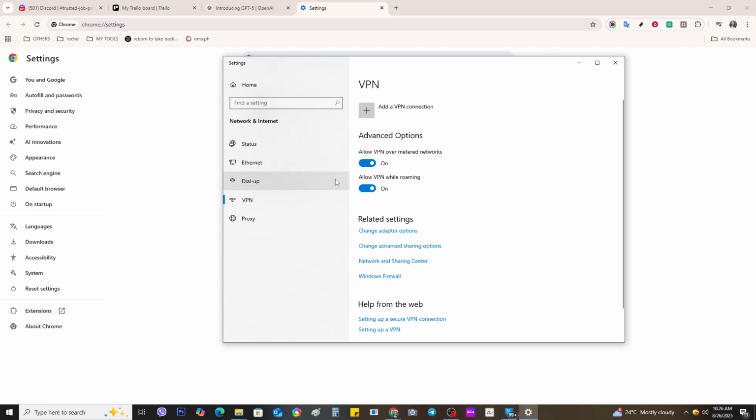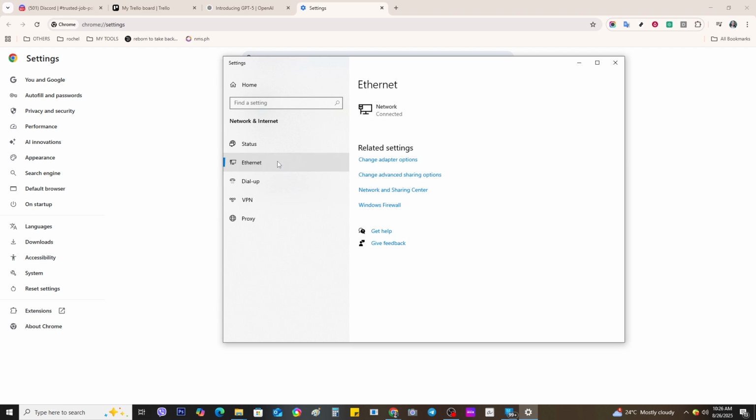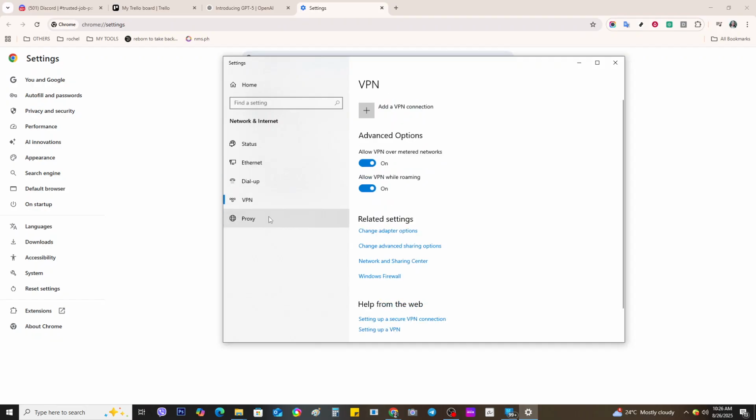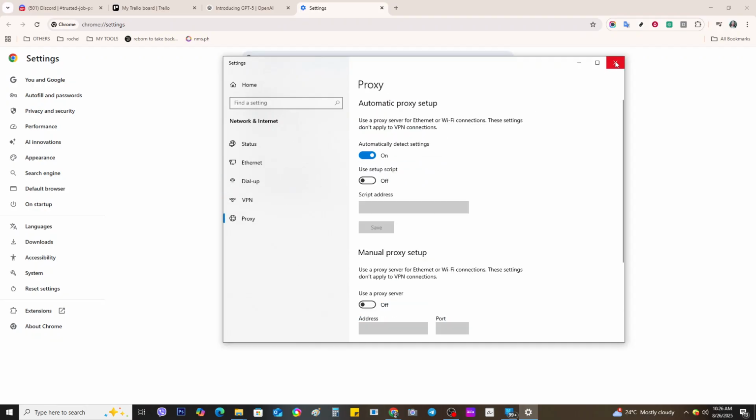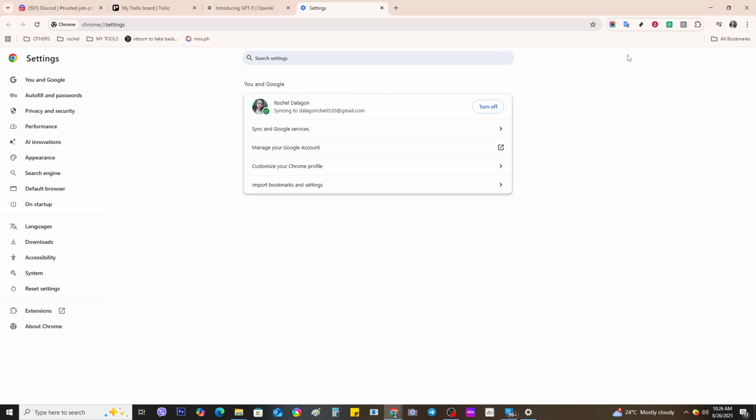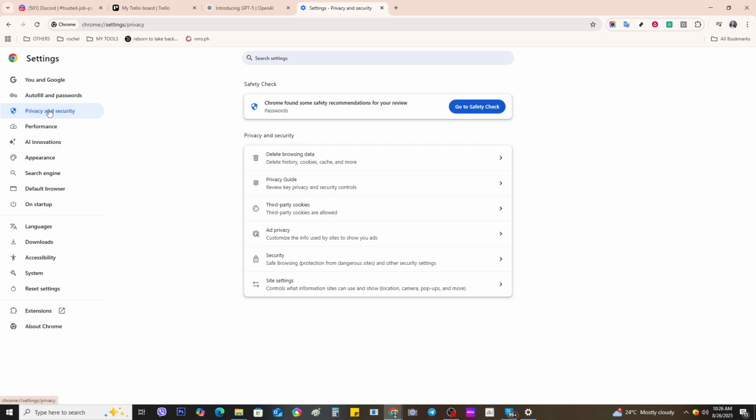Updating your app or browser is another effective troubleshooting step. If you're using the ChatGPT mobile app, ensure that it's updated to the latest version. App updates often come with performance improvements and bug fixes that can enhance functionality. For those using ChatGPT in a desktop browser, make sure you're running the latest version of Chrome, Edge, or Firefox. Browsers that are not updated to their latest versions can sometimes have issues with newer web applications or changes in security protocols. By following these steps, you'll be troubleshooting ChatGPT access issues effectively.